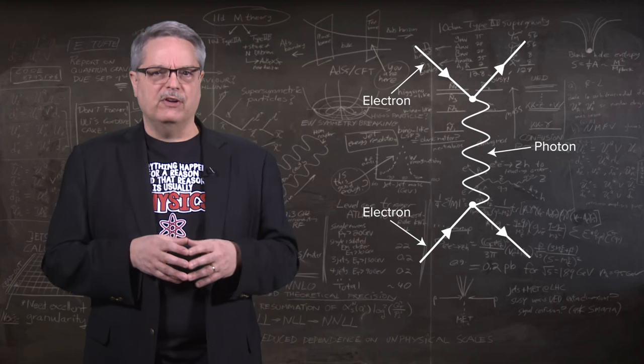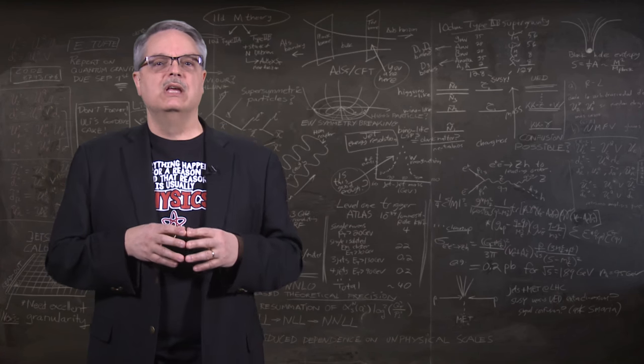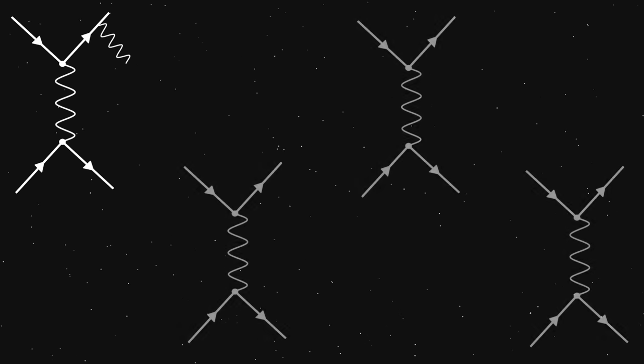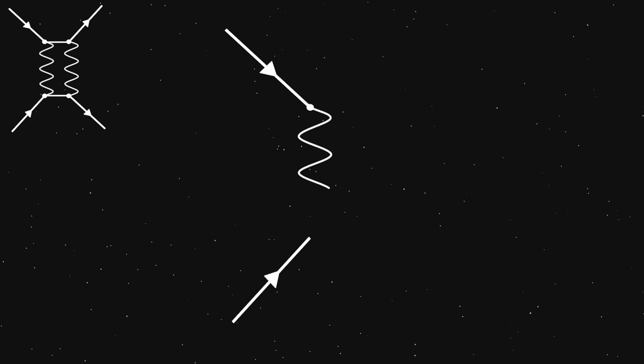We're going to focus on this particular Feynman diagram, but you should know that there are others. For instance, another way in which two electrons can scatter might be that one of the electrons might also emit an additional photon, either before the big scatter or after. There are other options. For instance, maybe one of the electrons could emit a second photon that is absorbed by the other electron. Or maybe an electron could emit a photon that it then reabsorbs.